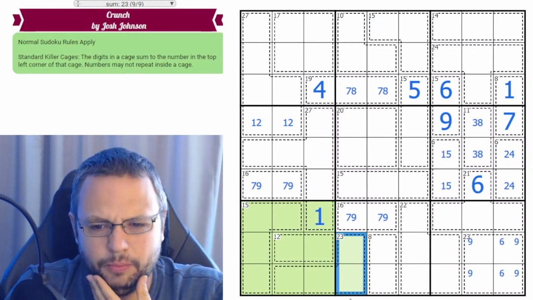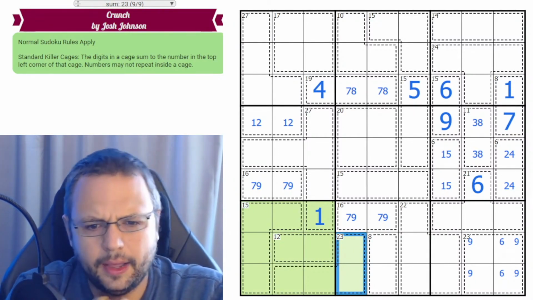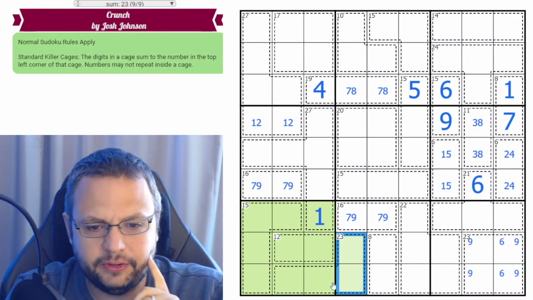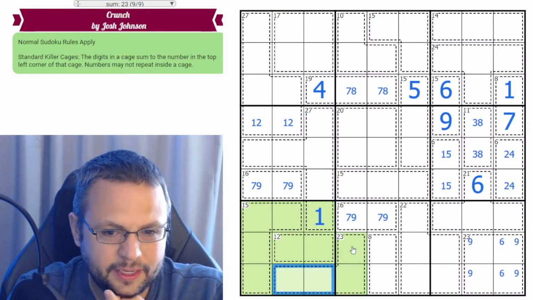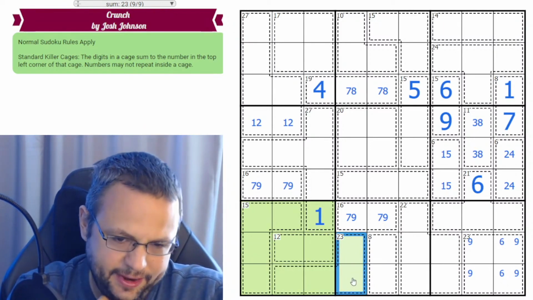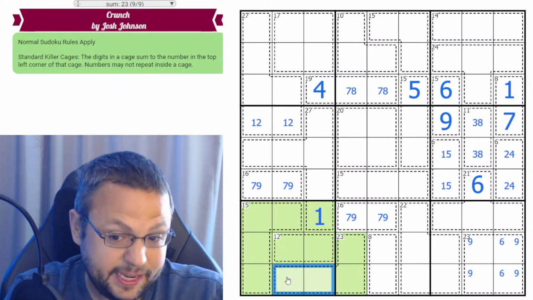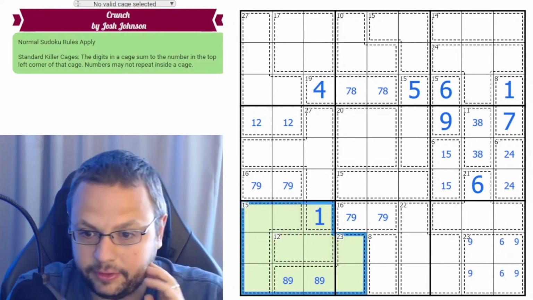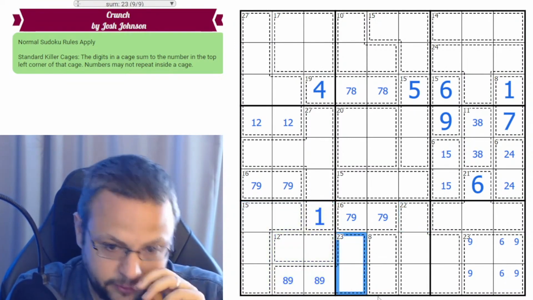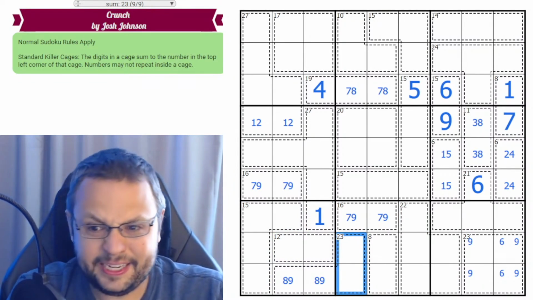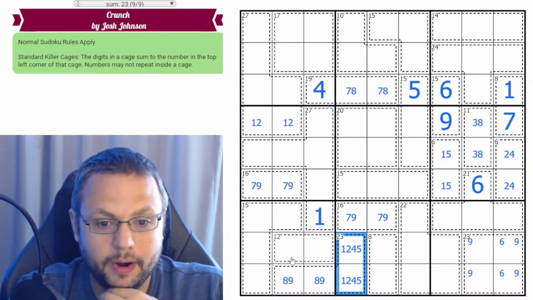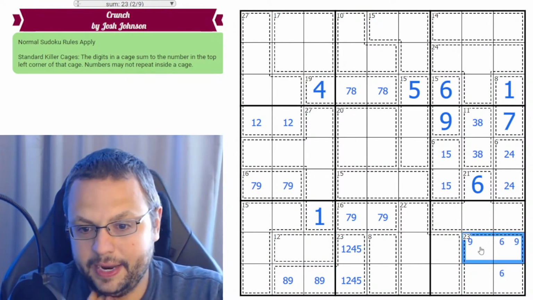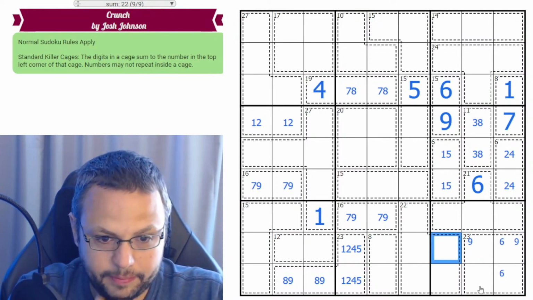Well, that's not actually all that helpful, if I'm being honest. No, it is helpful. These two sum to 6, so what do these two sum to? These two sum to 6, but they're in a 23 cage. So these two need to sum to 17, and the only way to do 17 is with an 8 and a 9. Okay, so that was actually useful. I am sorry, Josh, for insulting your 6. And these are either 1-5 or 2-4. I don't know which yet. But this 8-9 down here rules 9 out of all of these cells. So 9 is now living the good life up in one of these.